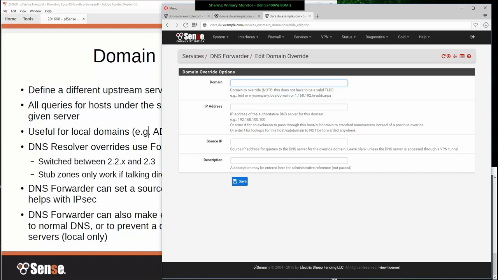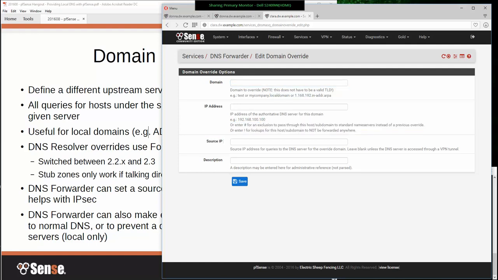It has your domain and IP address as usual, but it also has a way to set a source address so that the query will be sent out from a specific local address. So say you'd put your LAN IP address in there or something inside an IPsec phase 2. And I'll talk a little bit more in detail about that when I get to VPNs here in a couple of slides. You can also have a couple more ways to control the responses here.